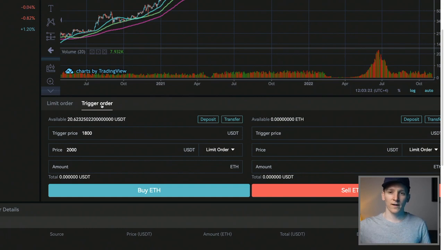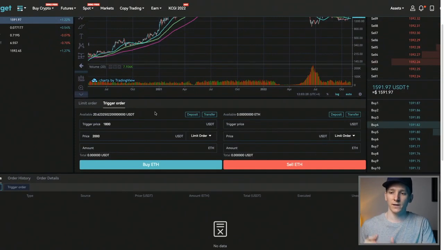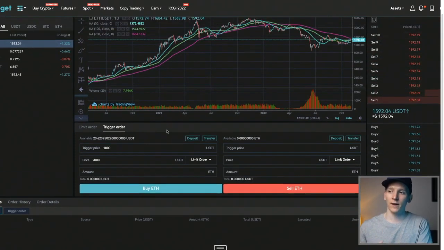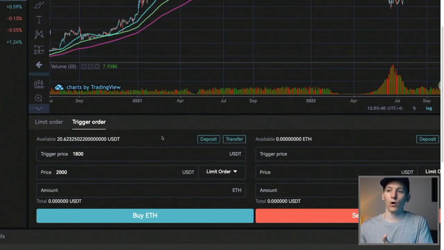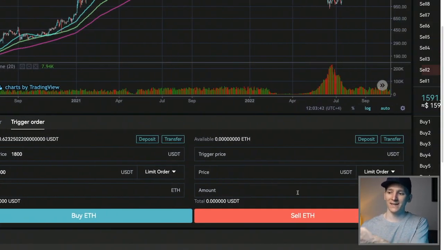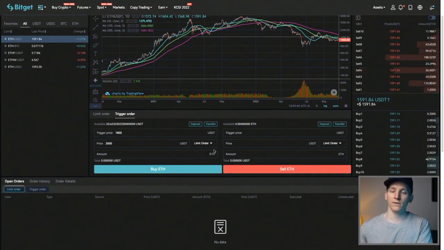So if the price gets to a certain level, then you can put in a market order or a limit order here. And so, you can choose specifically at what price. People may trade breakouts as well. So they say if the price gets to around 2000, maybe just buy some, and the limit order will be anywhere from 2000 and below. So, just different options for you when you're trading. Obviously the exact same and opposite on the sell side as well.